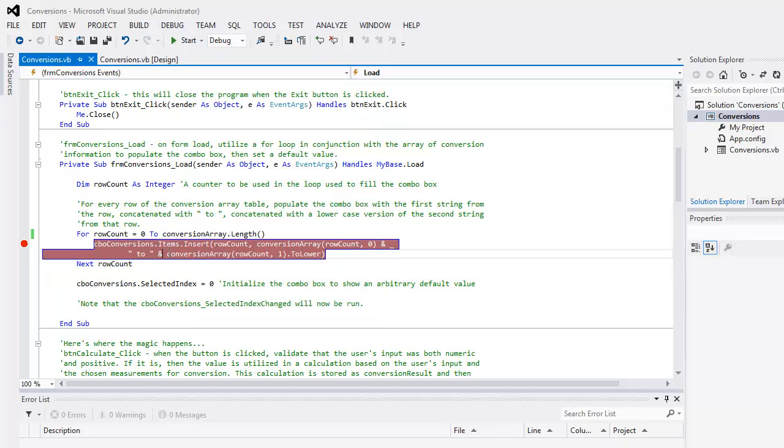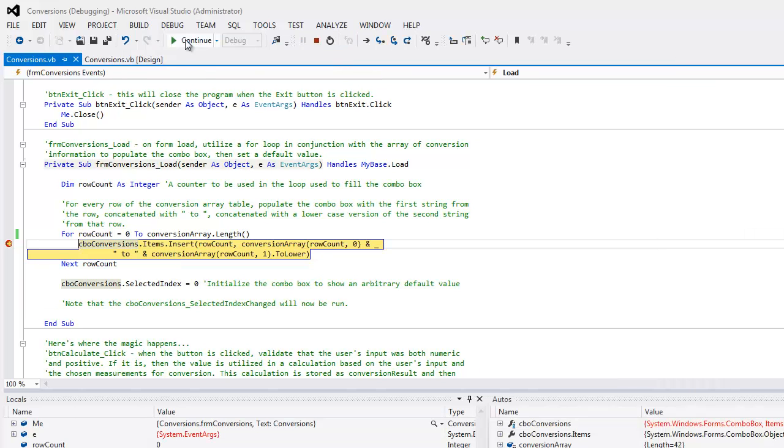So now, with a breakpoint in this for loop on this particular statement, I can hit start, and we'll see that the program is broken. So right now it's stopped completely, and it's running the for loop. It's running right now, it just hasn't loaded the form, because right now we're on the onload event handler.